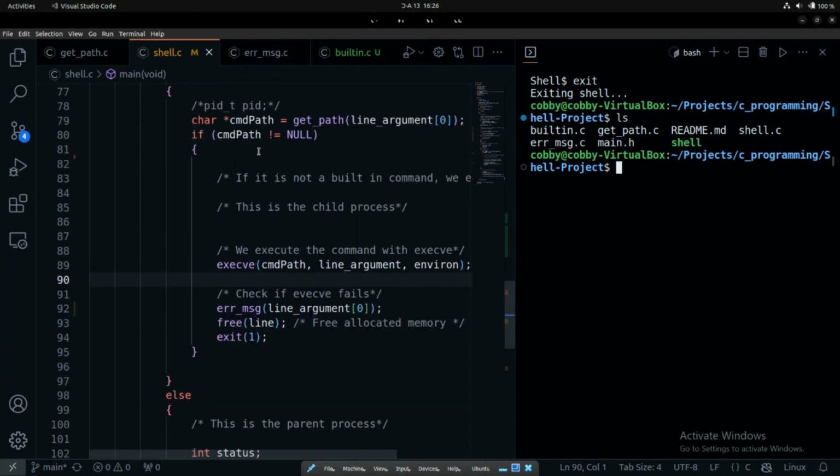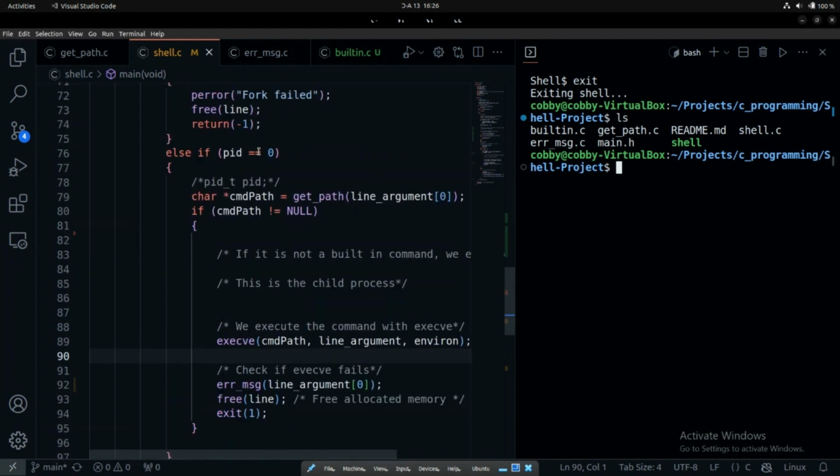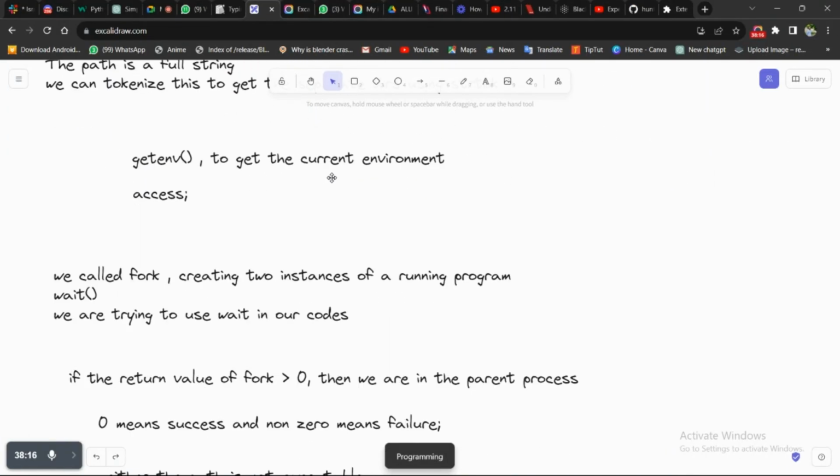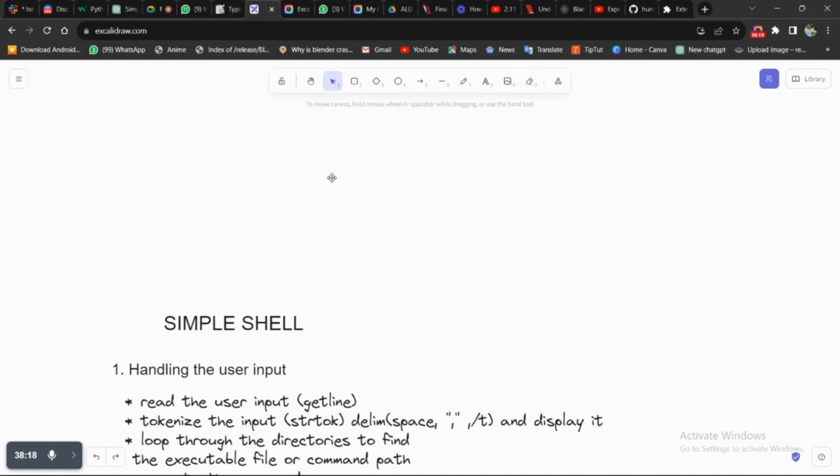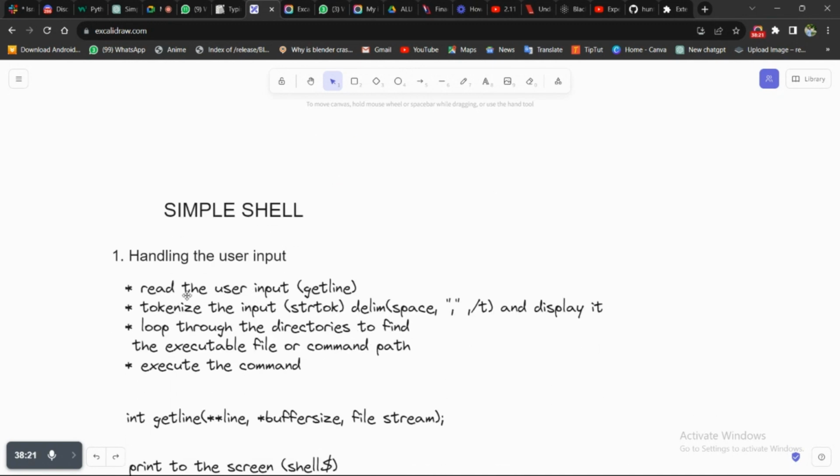For me personally, I advise that you separate, not necessarily the code, but your implementations in different files. Let me explain. When we started, I touched on a lot of things that we are going to be handling. If I were you, I would handle every point in a different file. When I want to look through my code, it should be in a different file. When I want to fork, it should be in a different file. You can have as many files as you want.